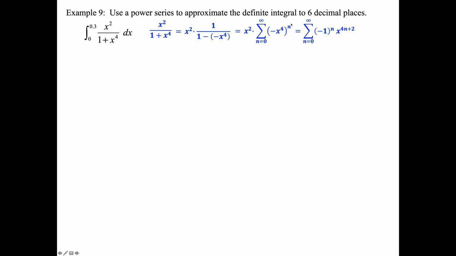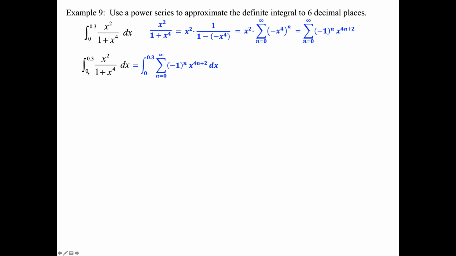Then what we can do is, after you set up the basic form of your power series, we can bring the x squared back. So we're going to have the negative 1 factored out as just negative 1 to the n power. Then you have x to the 4n power being multiplied by x to the n. That gives us x to the 4n plus 2, so we can move this all back inside of our summation symbol.